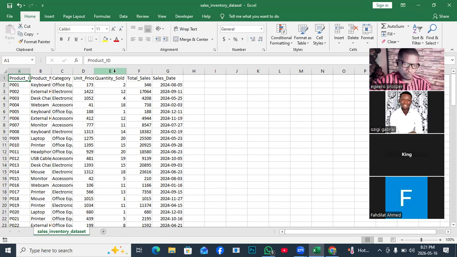But we are going to combine the VLOOKUP and what we call data validation. So we are going to combine two functions together for us to be able to complete that project. Now, we can actually do away with the second function, which is the data validation.